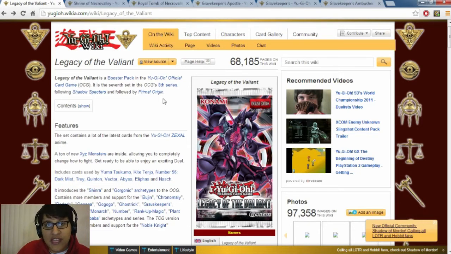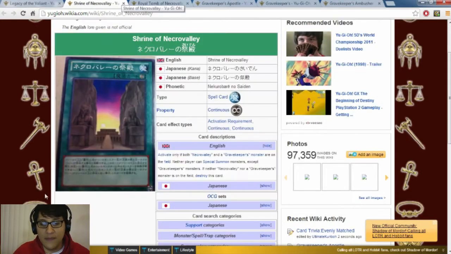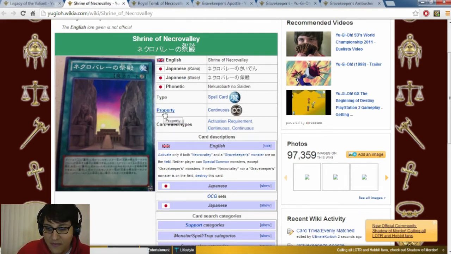And now there is new Gravekeeper support. So we're going to be talking about that new Gravekeeper support, and so anyway guys, let's get started. The first card we're going to be talking about is Shinrin of the Necro Valley.